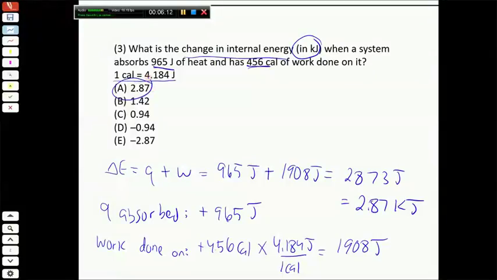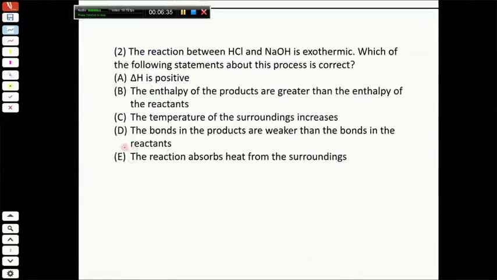All right, so the two important things here are making sure that the signs of Q and W are correct, which is going to come from the description of each of those processes that you get in the problem itself. And then once you know the signs, you just add them together, but they also, of course, have to be in the same unit before you do that. All right, so questions on this topic? All right, let's keep going then, because I'm sure there will be times later on we'll have to stop.